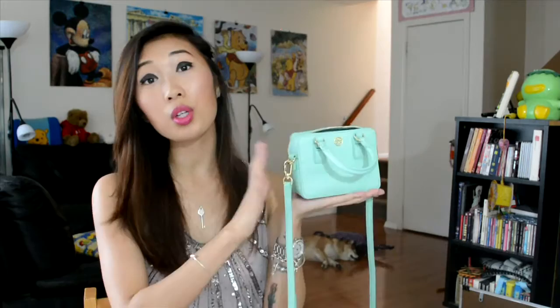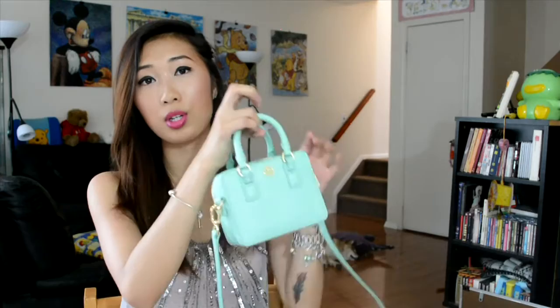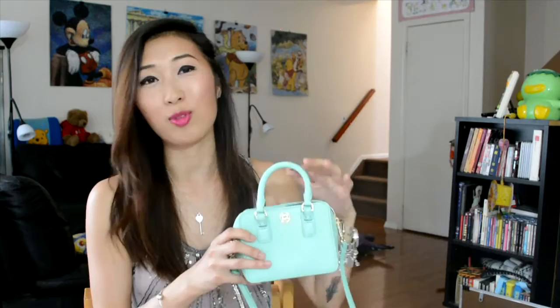The last two bags are the ones I got as graduation gifts. The first one is from my aunt — it's this Tory Burch bag. I don't remember the name, so let me check the tag. It is the Robeson Strunken Boxy Satchel. It's a really small bag, perfect for your necessities, made of saffiano leather in a mint turquoise color which is perfect for summer. It has two little handles, but I don't think I'll ever use it by itself because if you compare it to my hand, it's really small — it would look like I stole a little girl's purse.